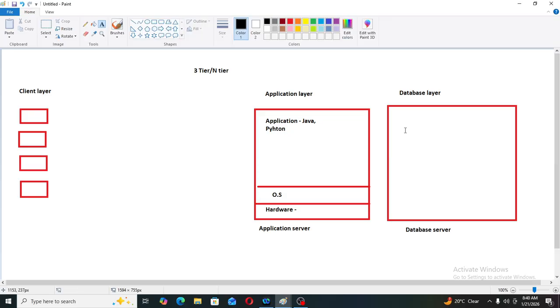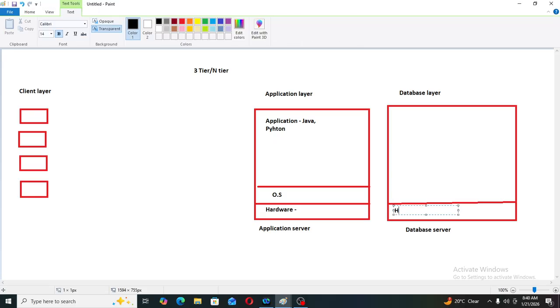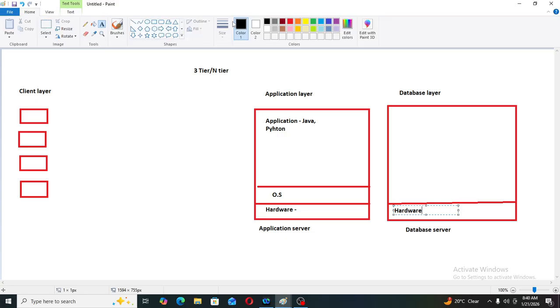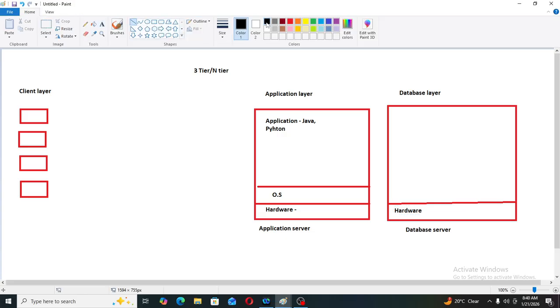Similarly, in database also, the bottom layer is hardware. Above that we have operating system.